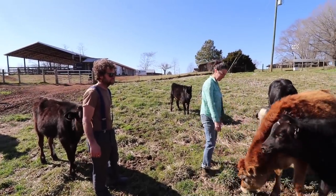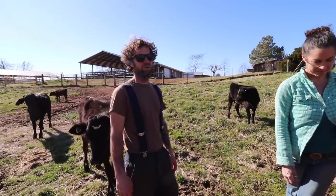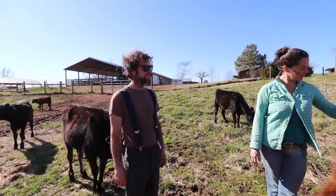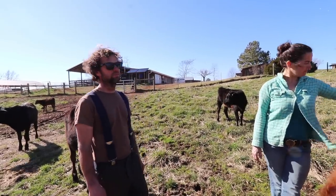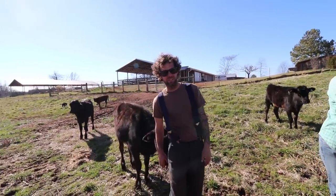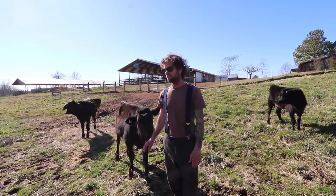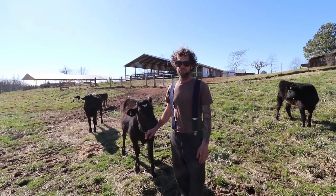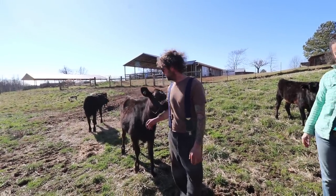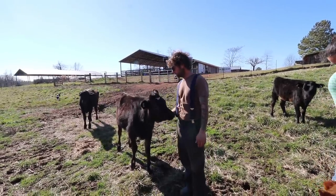And all these calves have a lot of Jersey. We do artificial insemination and natural bulls. That's why we have one bull calf in here that he'll be what we consider a cleanup bull. So stuff that I don't artificially inseminate, we let the bulls clean up. And I also like to use a bull for our heifers because we don't keep the heifers right close to us. Yeah. And we consider these all our babies.